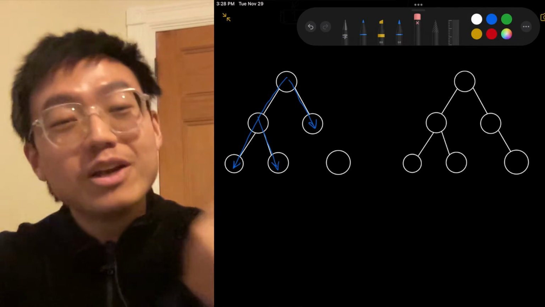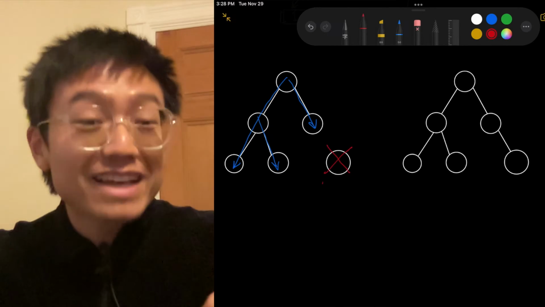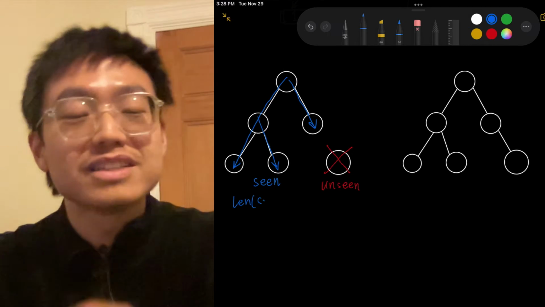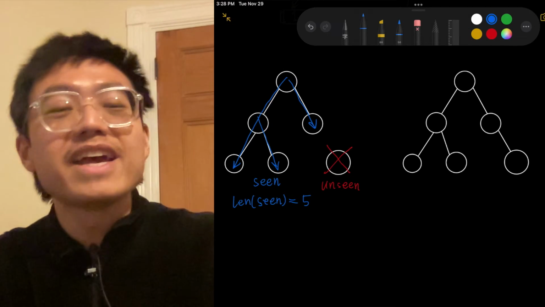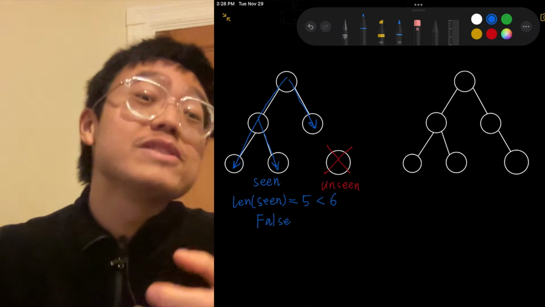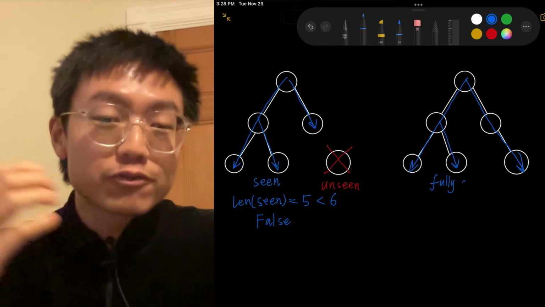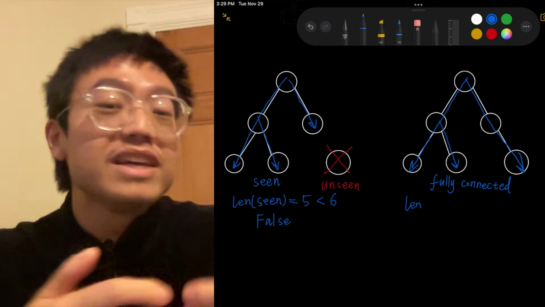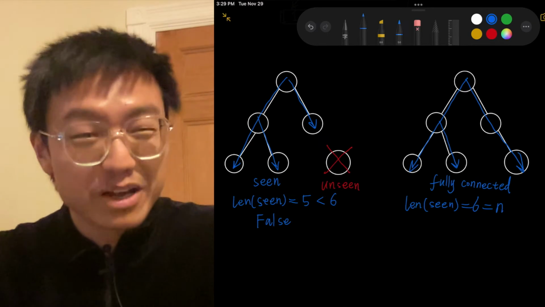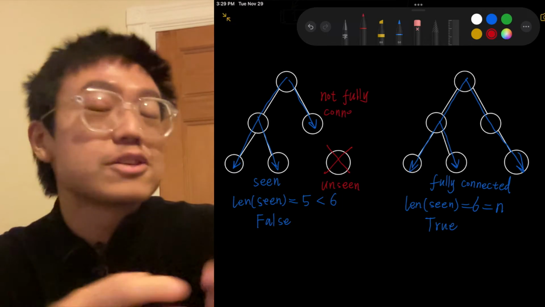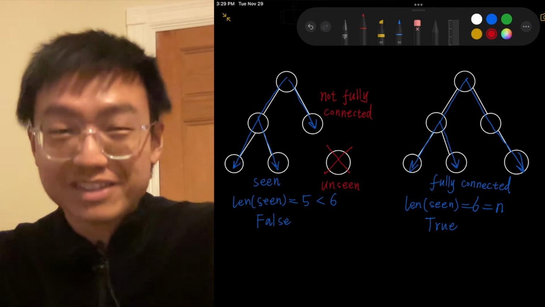Then we will know that the graph was fully connected if and only if the seen set contains n values at the end. So we just compare the size of the seen set with the node count n. If it is not equal, we return false. That means the depth first search didn't discover all of the nodes. And if it is equal, we return true because the depth first search already discovered all of the nodes.